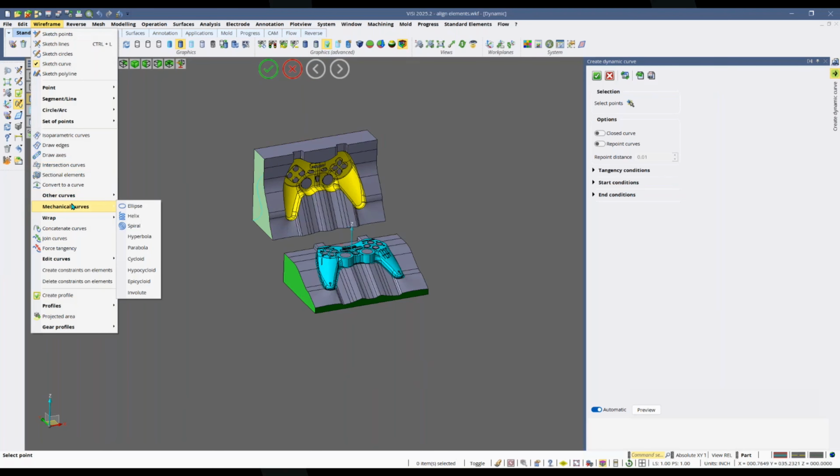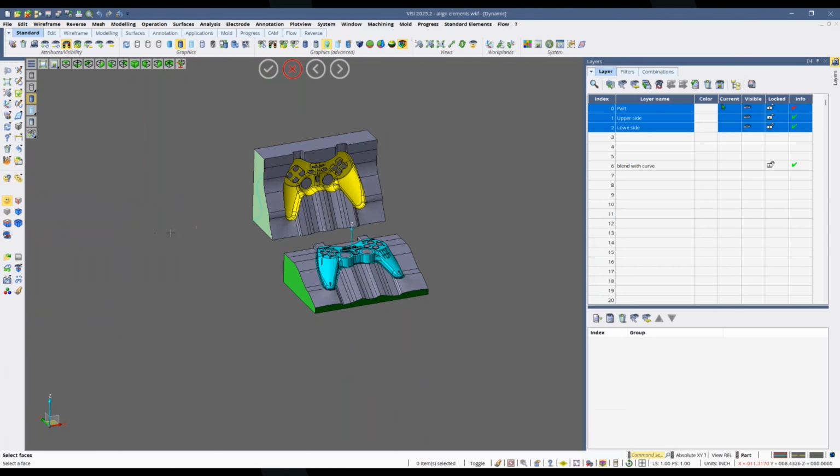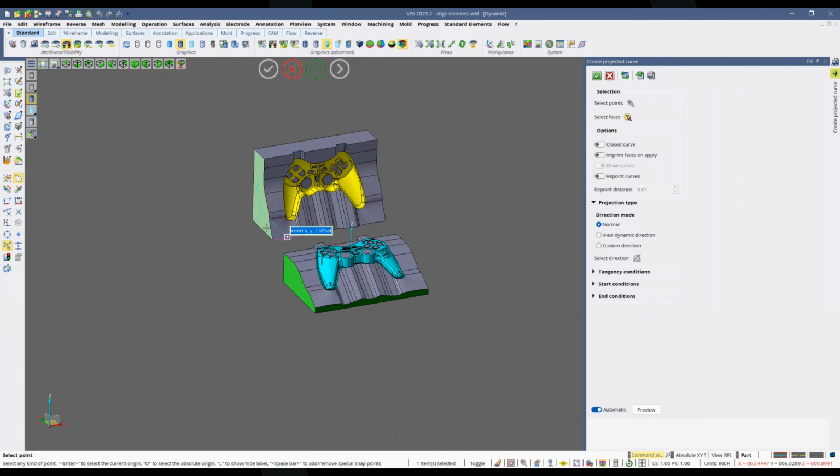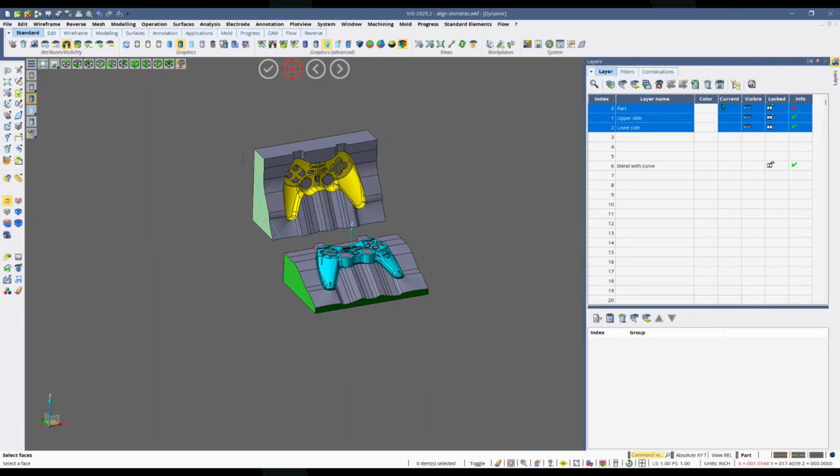One other thing I'll point out though, in other curves, they also have a new create curves on face command. So in the case of picking points where I want to make sure it's projecting onto this face, all the points I pick will be projected onto that face without me having to make sure I'm picking a point on the exact face. It'll automatically project those lines onto the face you're doing. So that's another new command for creating curves.